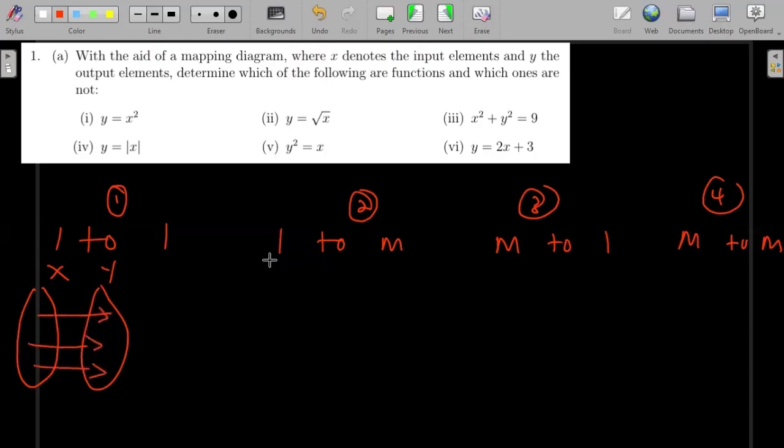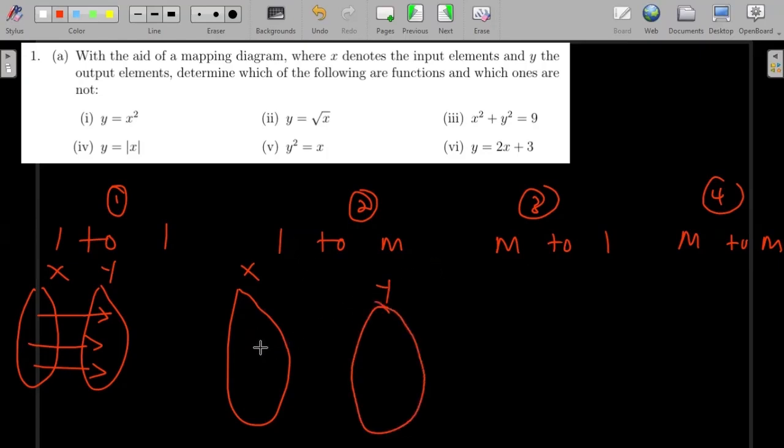Okay, in a one-to-many, you have something like this. So I have my X's here, my Y there. Okay, you have one-to-many. So it means if this is the first element in set X, it's been mapped to maybe one and then two. So we can see that one maps to many things in the other set here. Okay, so that's the type of relation that we have here.